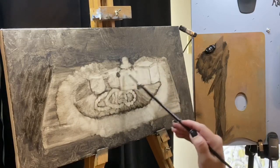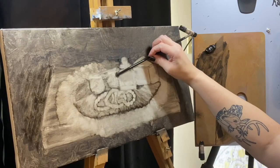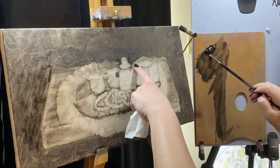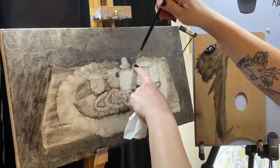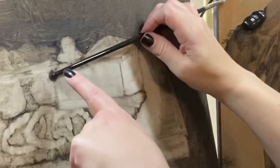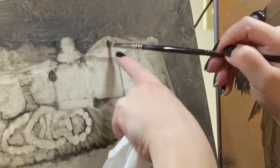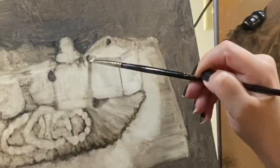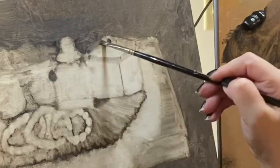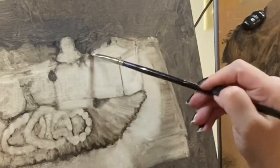Points are lining up to our vanishing point. So I noticed this point and this point is really off. So let's take that back in. Let's see where it needs to go. So it goes here, here, and it needs to stop here. So we have a point here, all these should line up to that vanishing point. So I'm just gonna bring the background in until it lines up.